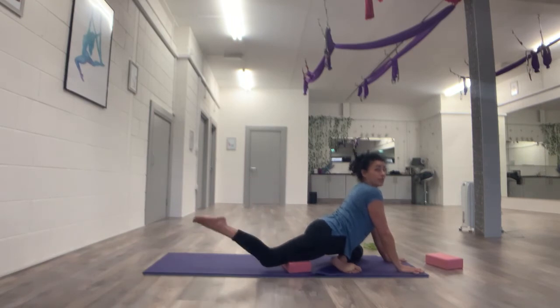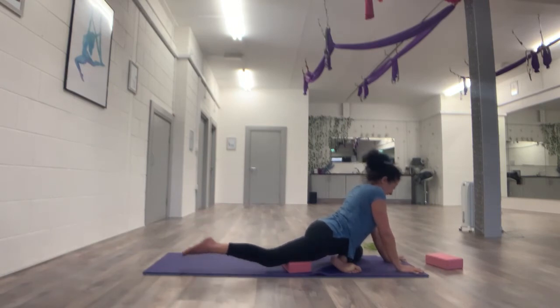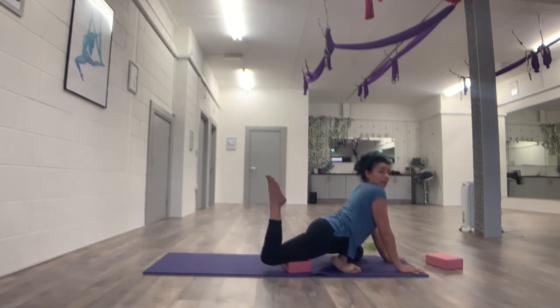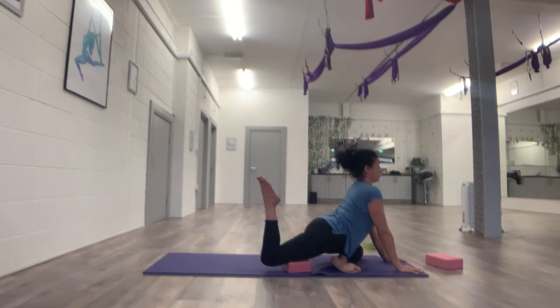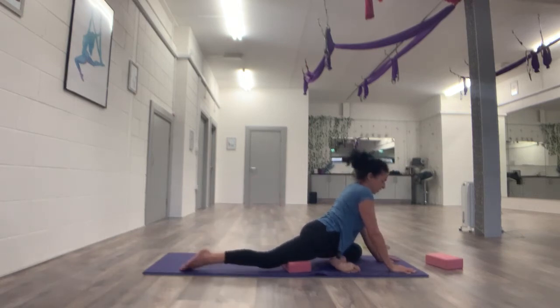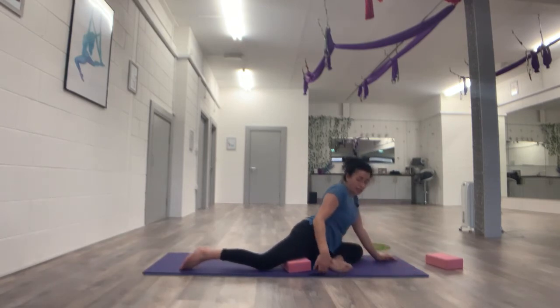Foot in and back. And in and back. In and back. Last time, pressing it in. And lift and lengthen through those two arms, keep with it. Another little bit. Draw the foot in another little bit. Relax it down, lovely. We're going to sweep off that block again.